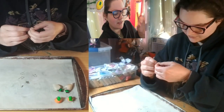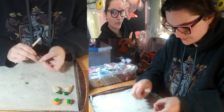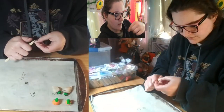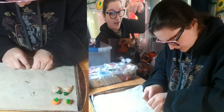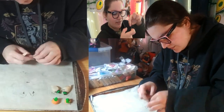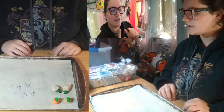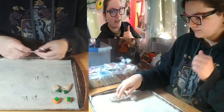And then I use these eye hook things I've seen other people use, where it's the circle and then the spin bottom. Don't quote me on the names of anything. You have to put the hook on the earring bottom or else the thing doesn't hang right. I made the mistake of doing that before. So you always have to have an additional hook under the earring for your earring to hang right. I don't know if that makes sense. I'm trying.